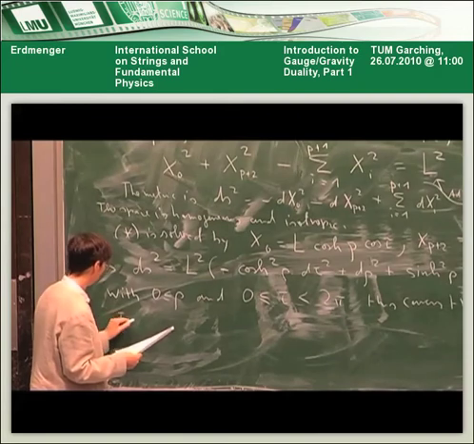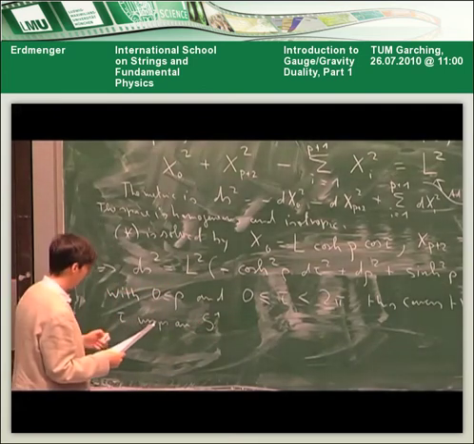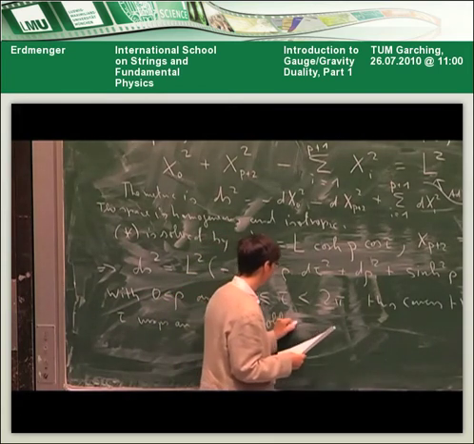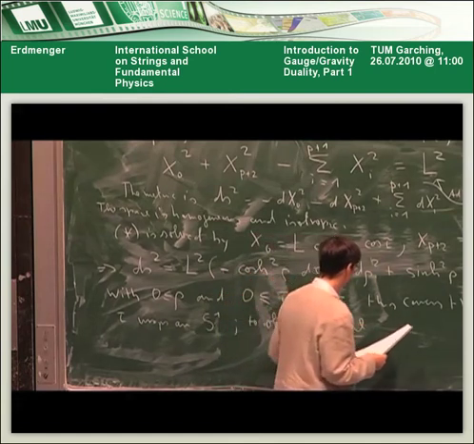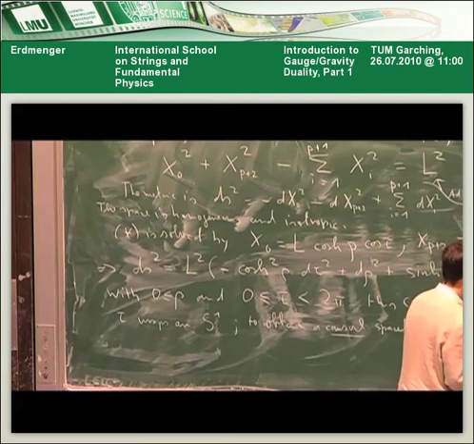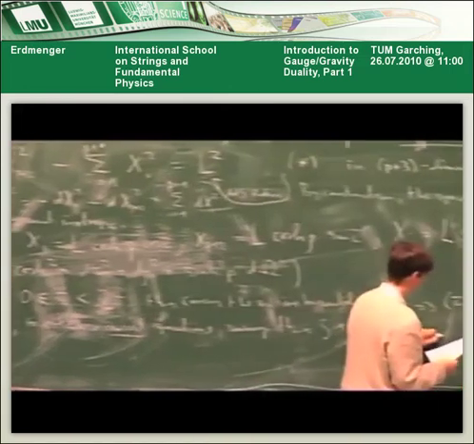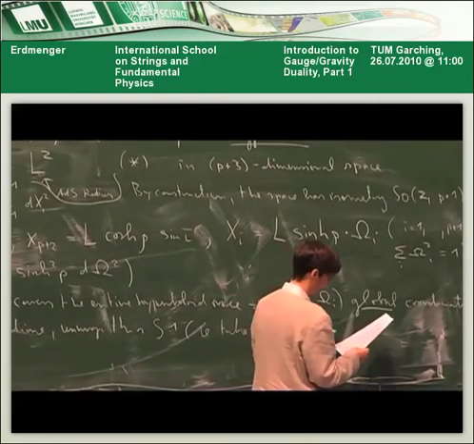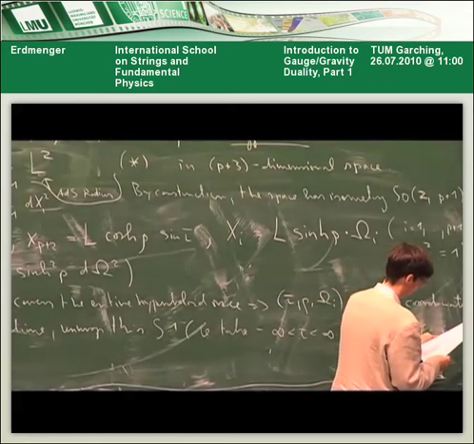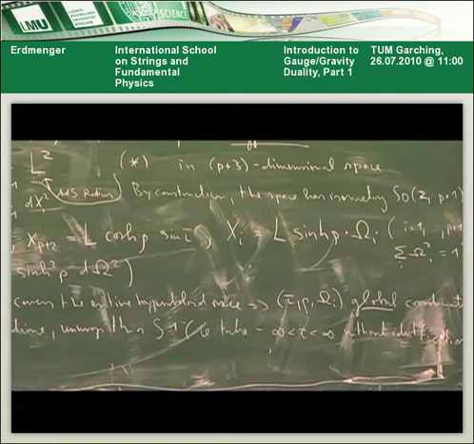So this coordinate tau wraps S1. And so to obtain a causal spacetime, you should unwrap this S1, which means take that tau goes from minus infinity to infinity without any identifications. And if we do that, we get the so-called universal covering of the hyperboloid. Okay, I'm going to draw a picture in a minute.